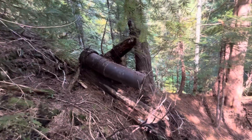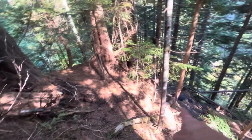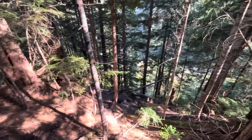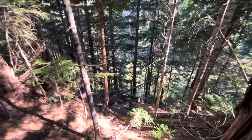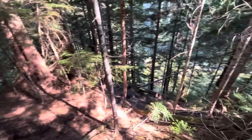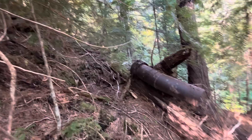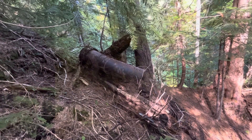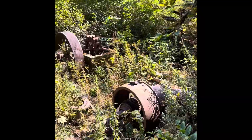It looks like it still had some stave pipe headed down the hill, and I think you can probably imagine what I'm about to run across down there. I do see it, so it's pretty cool. I'm gonna check that out here real quick and show you guys too. I found something really cool.